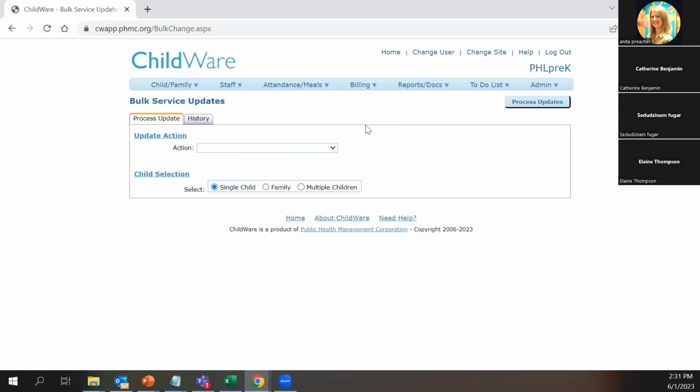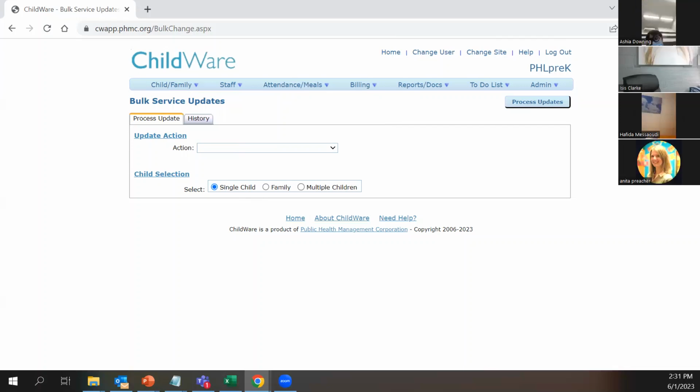So if you want to send in a help desk ticket and confirm that I would have consent to process those updates with the discharge dates that you've already provided, I can do that for you as well. But I will look into the permissions because there are other service updates that you can make that are necessary throughout using the system. So I am going to look into getting those permissions activated for you, but can also provide that support as well. So if you'd like for me to do that, you can email the help desk.